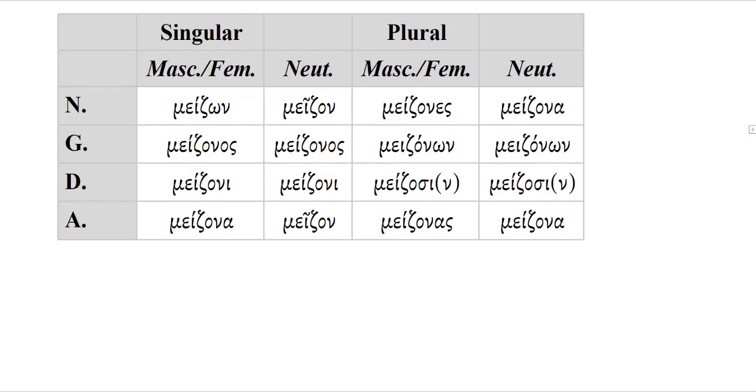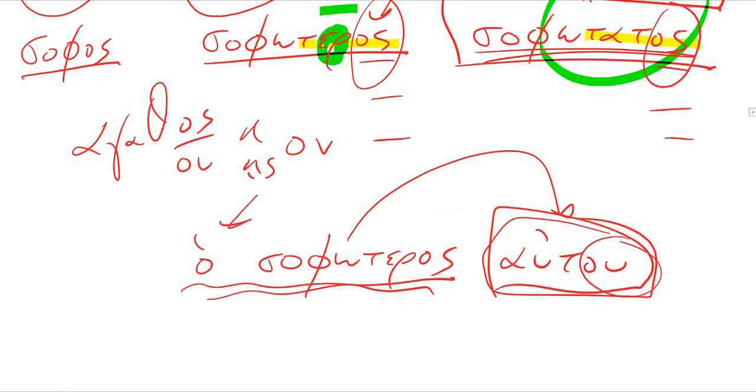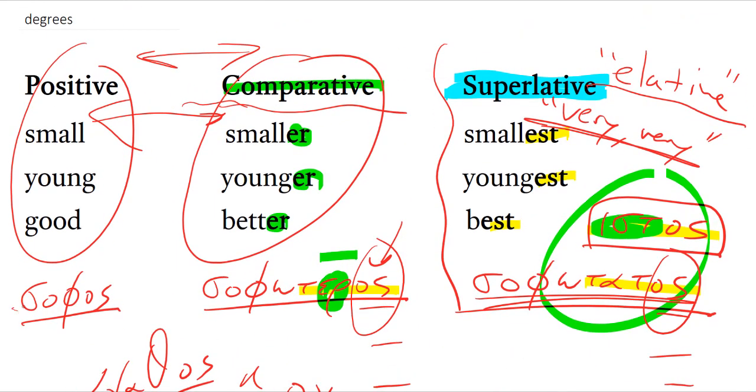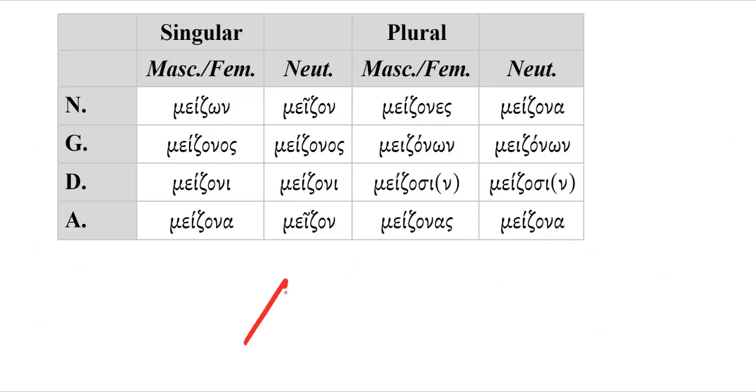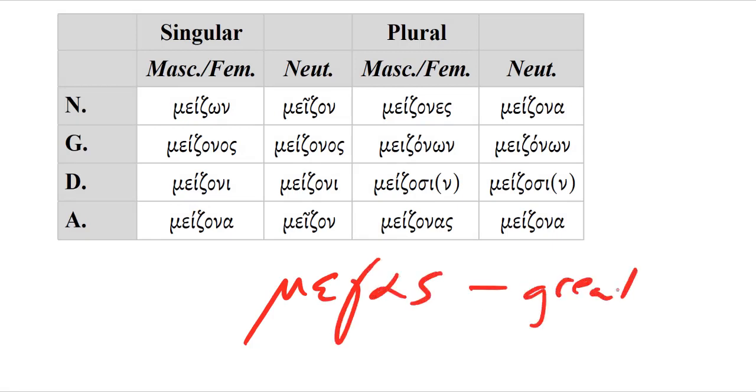There are other ways of expressing comparison. Here is the word maidzone. There are some adjectives in Greek that do not form their degrees in this regular way that we have here with saphos, but the regular endings with teras and tatas, where you can see it's building just transparently on the root. There are a few irregular words, like the word megas means great, right, or large. The comparative of that is maidzone.